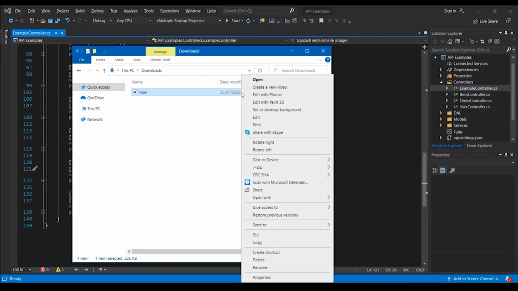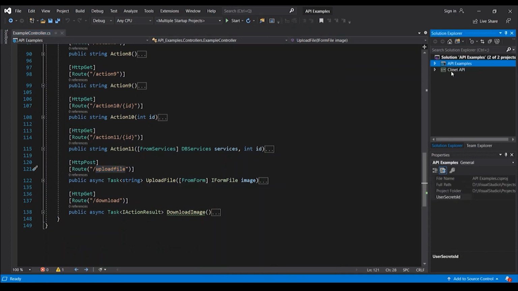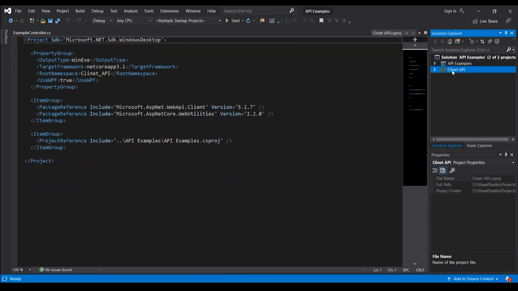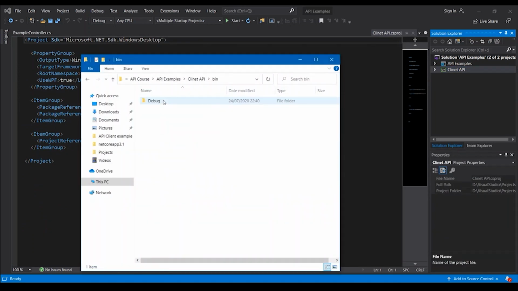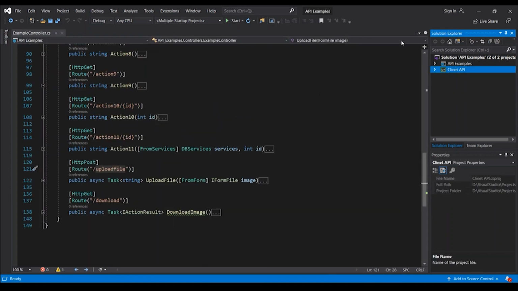And I will simply copy this image into the root directory of my client app. So I will right click on it, open in Explorer, and navigate to the root directory. All right, and I will simply paste it right there. Why I'm doing it: you can save your file somewhere else. You can save it on your C drive or anywhere you like. I would like to save it in my current directory so that I can get access to it quite easily.